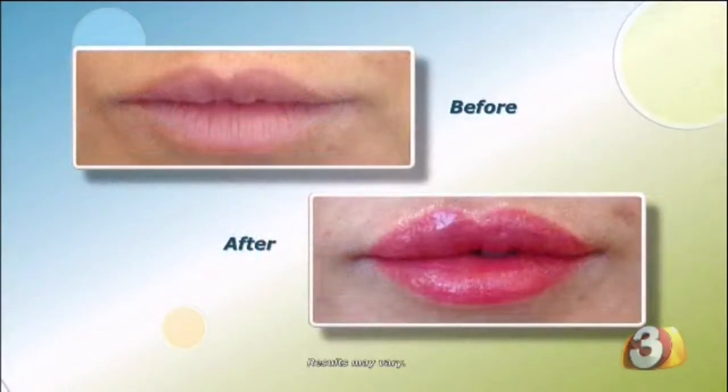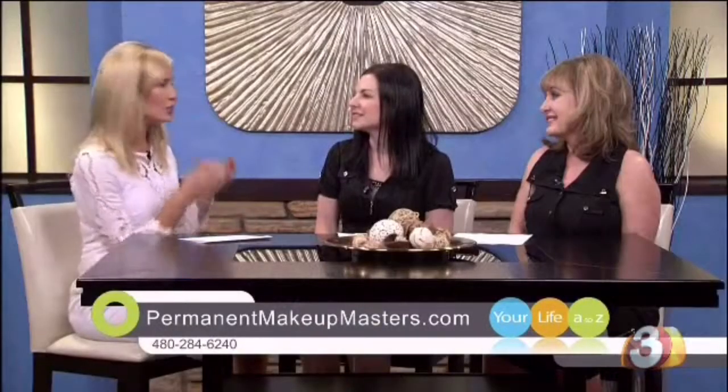And here you can see some beautiful lips. What we have our clients do with lips is bring their favorite lipstick colors in, so we can look at it on their skin and on paper and formulate the proper color. Because of our topical formulas being so great, they're numb ahead of time — there's no shots, no injections to get them numb. You can just highlight the lips with the liner and then do the eyes and make them pop.